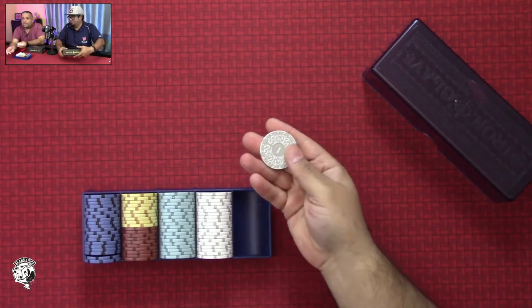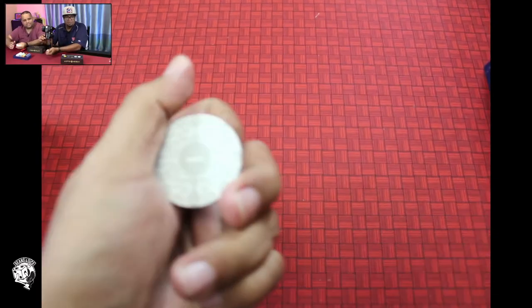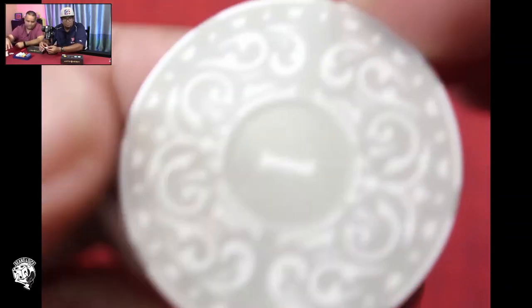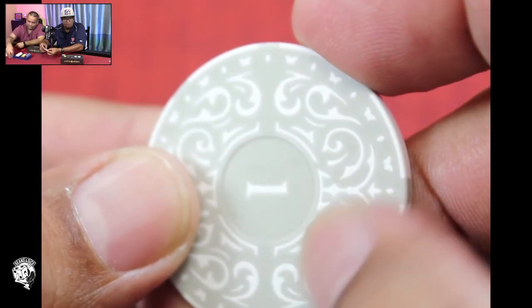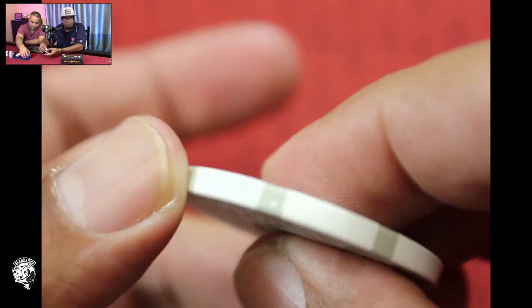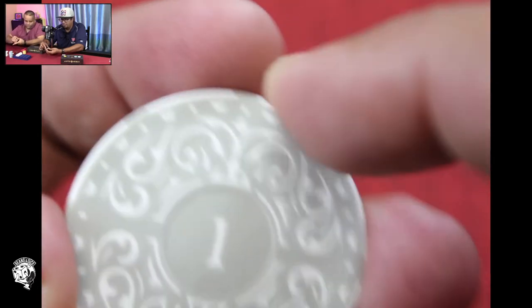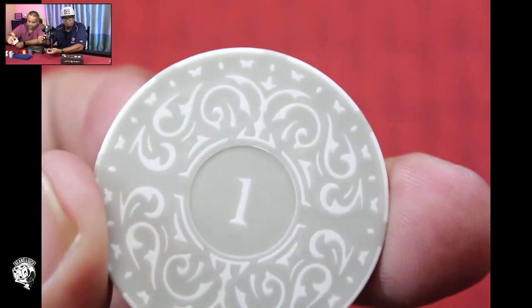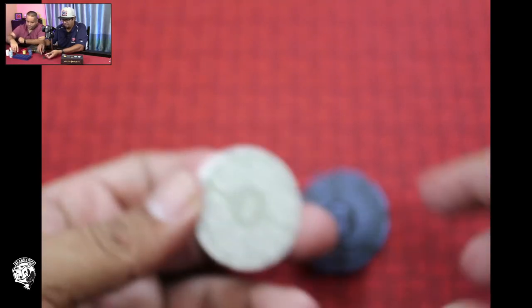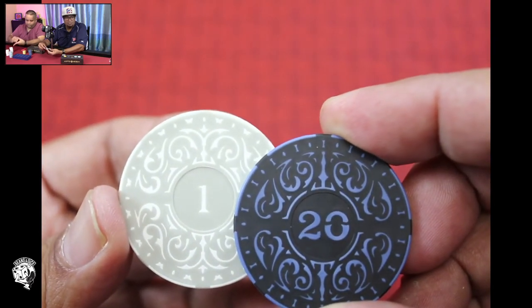Let's get to the macro cam. Look at the printing on that — it's printed in multiple layers of colored plastic. So that's not paint, that's like embedded plastic, all the way around the perimeter. And then it's got the denomination in the center. Each one of these, the perimeter design — paisley, almost — is different. Like, the design style on that 20 is going to be a hair different.